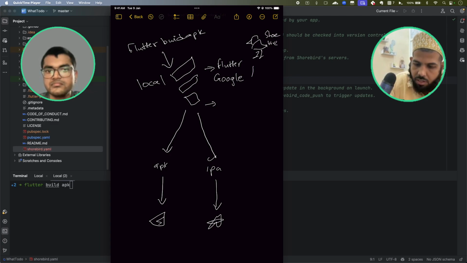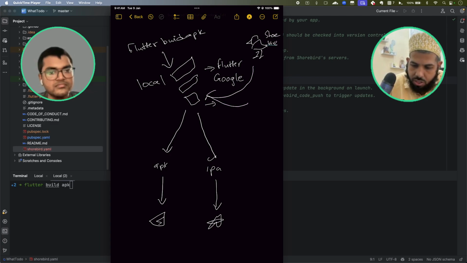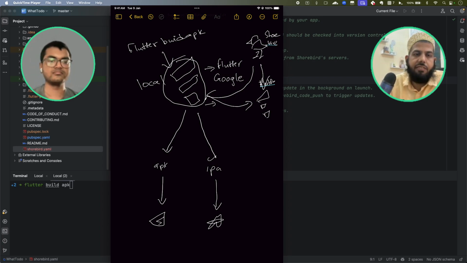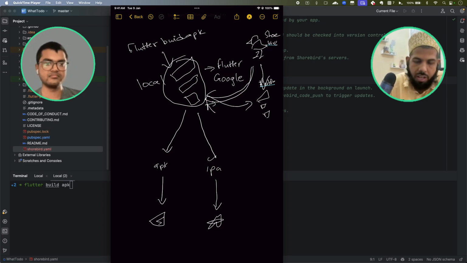In order to make your patch work, what it does is create a fork of Flutter in their own repo. So this is the Shorebird Flutter here, which they have forked. Now if you run this command, it will build your app using the Flutter framework, which doesn't have the ability to update things on the fly. Shorebird has taken this Flutter framework and made changes to it.